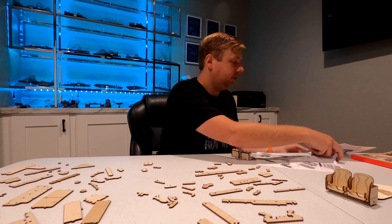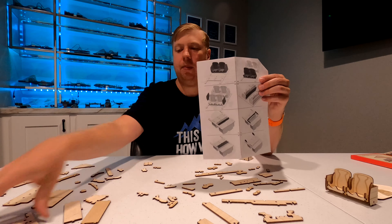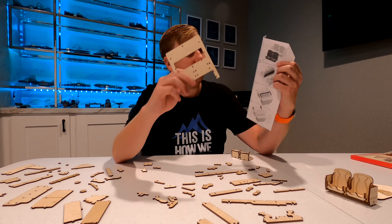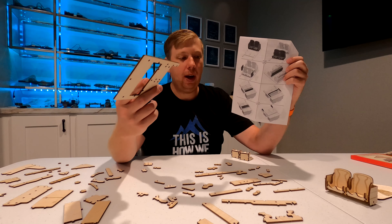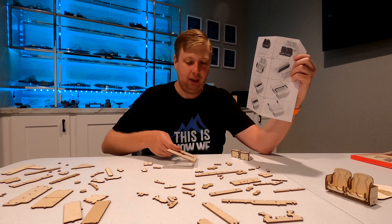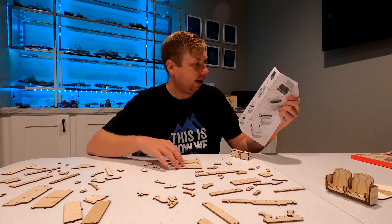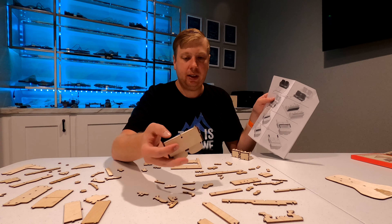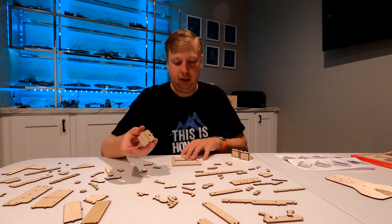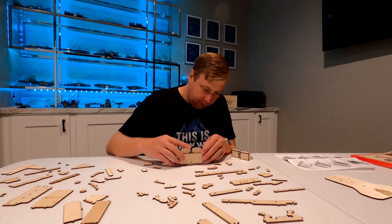On to page two. You can see right here at the top we're going to start with this big piece — I think this is going to be the base of the train. When complete, it's actually quite a bit larger than you might expect, but the kits are fairly good sized. We'll start with the bench we've created. It has three tabs on the bottom that match up with three holes down on the base, and we snap it right onto here.